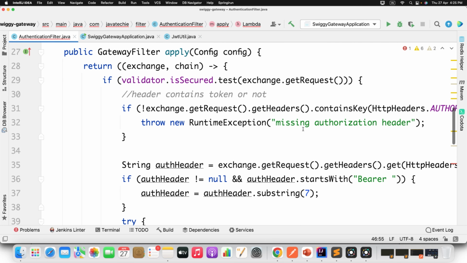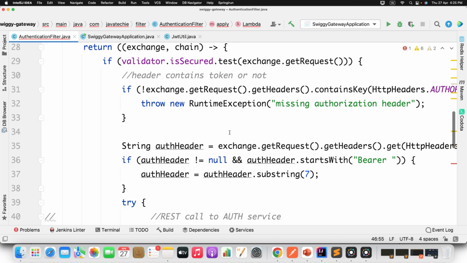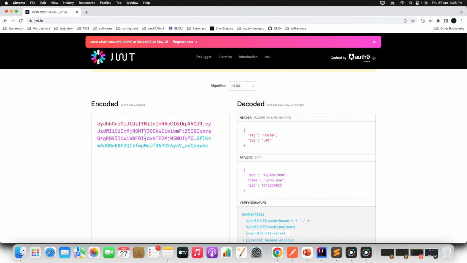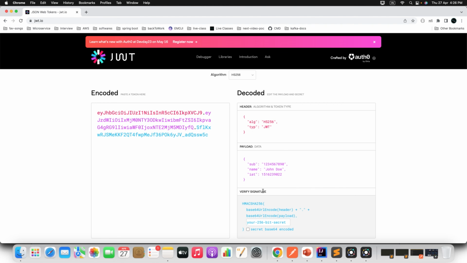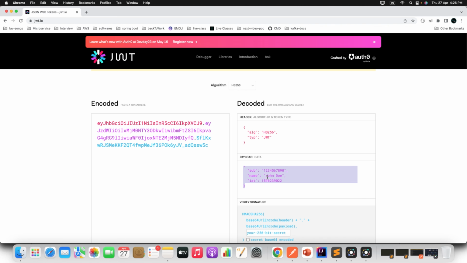If you understand this workflow, in this filter we are getting the token, which is our JWT token. So this token contains signature, payload, and header, right? Let me show you that. If you go to jwt.io, you can find each JWT token contains three fields: header, payload, and verified signature. You can consider these the three sections of your token. The payload section contains all the information. Here you can add username, role, current timestamp, whatever you want to add as part of your payload while generating the token.